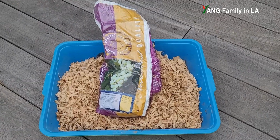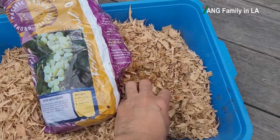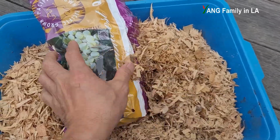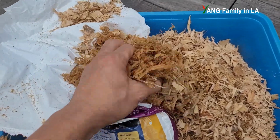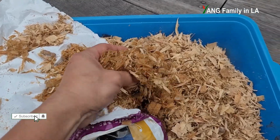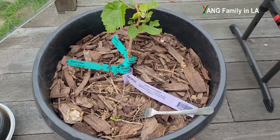Here, I still keep the original packing bags and the packing materials. So basically, these are wood chips. This bag is sealed without any holes on the bag. And here you can still see the pre-moistened wood chips. They can keep the roots moist.